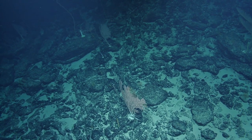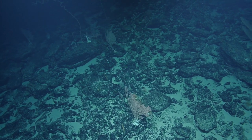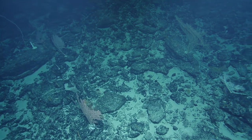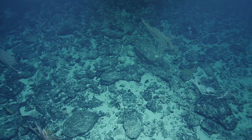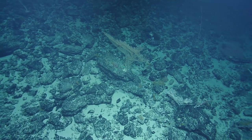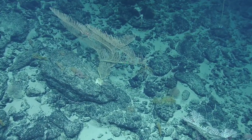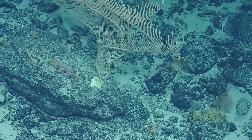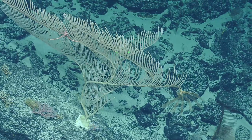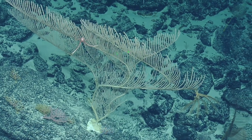Can we look at the coral just out of frame to the right? Yeah. Kind of waiting for the ship there. Yeah, this big one. There, Darryl. So this is a primnoid, which we've been seeing, frankly, less of than usual for this depth on this dive. This one has a more unusual wave curve action going on. It does. It absolutely does. I think it's still a type of Callogorgia.